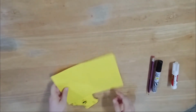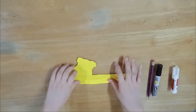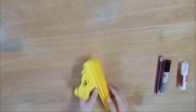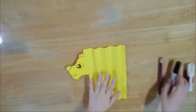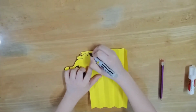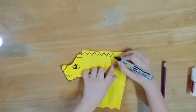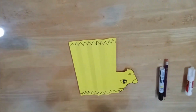After cutting around the lion, we do alternating folds right here. Then we draw the lion's fur with a marker. After this, we now cut around the fur.